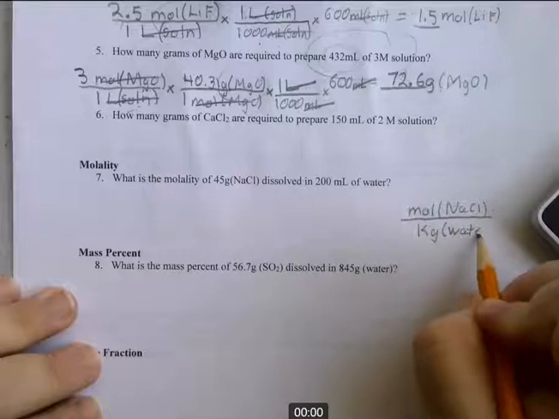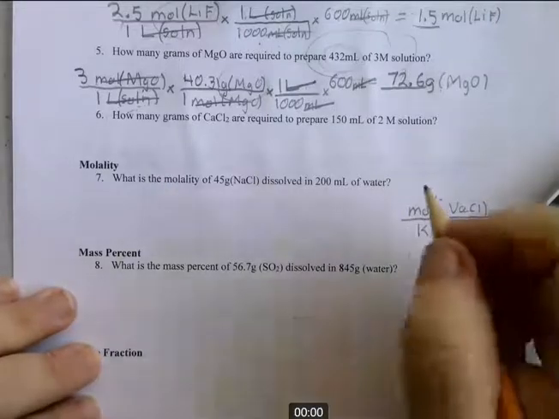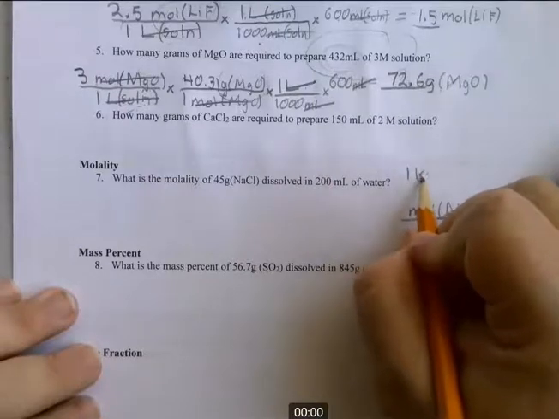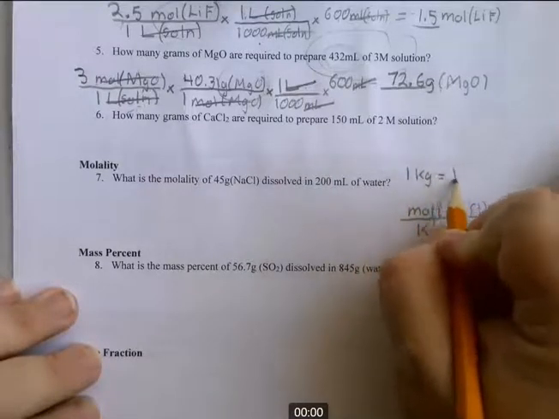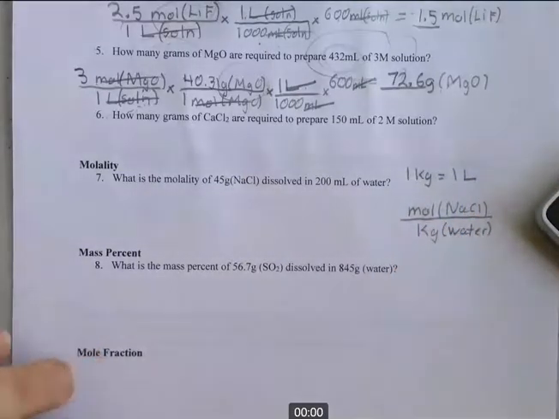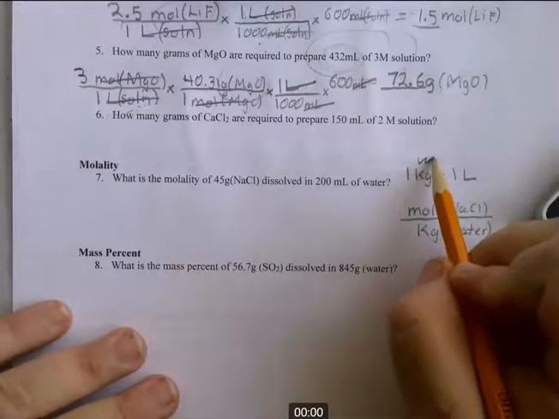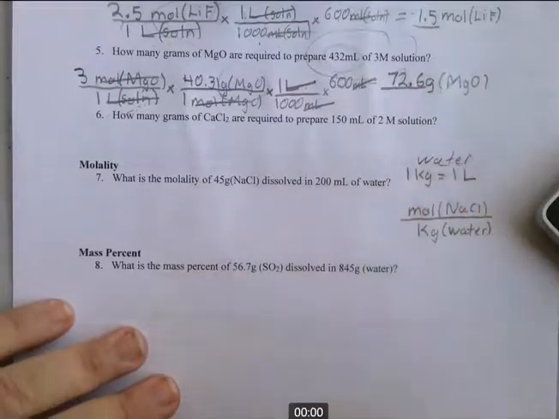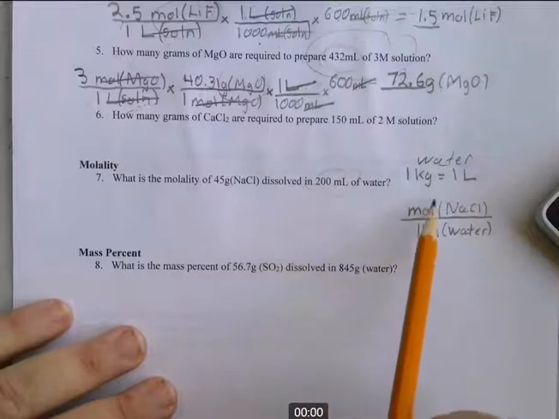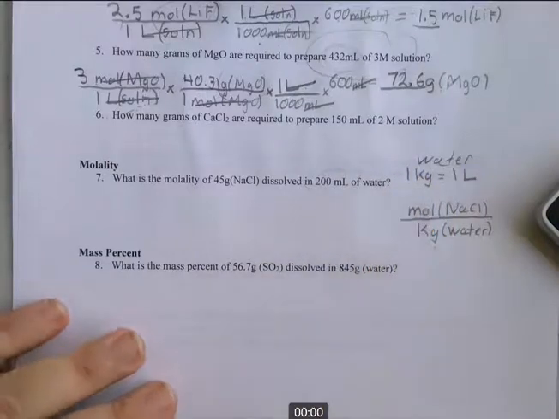And there's a special relationship we talked about in class. And this is only true of water, that 1 kilogram equals 1 liter. So if you go to 7-Eleven, buy a 1 liter bottle of water, it's exactly 1 kilogram. That's only true for water, okay? So I'm going to write water up above this. All right, so that helps us to convert from liters here. We have milliliters into kilograms, which is what we need our answer to be in.